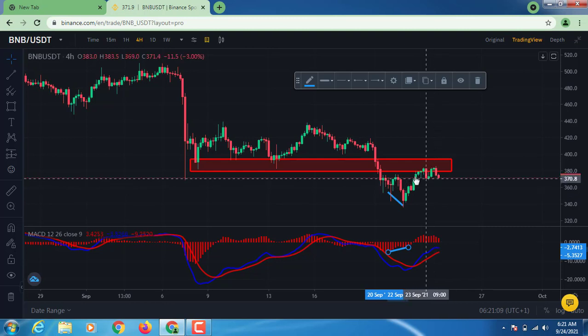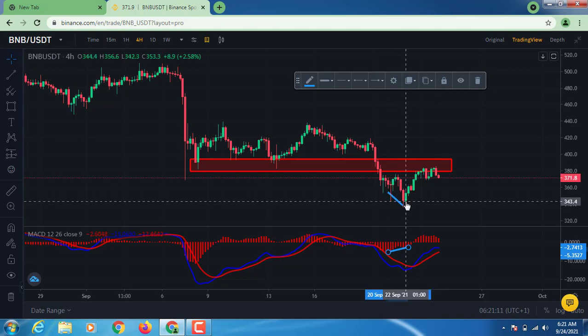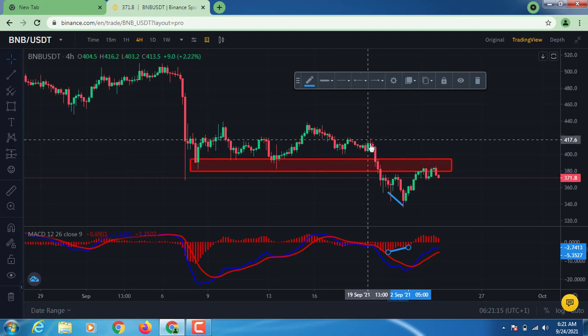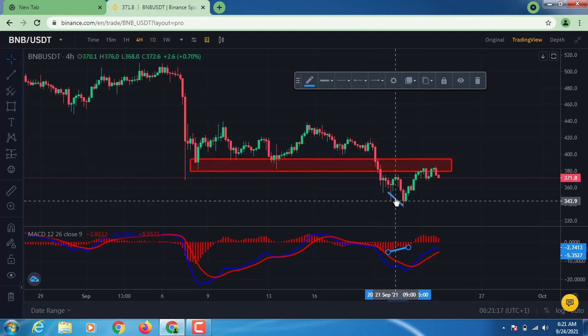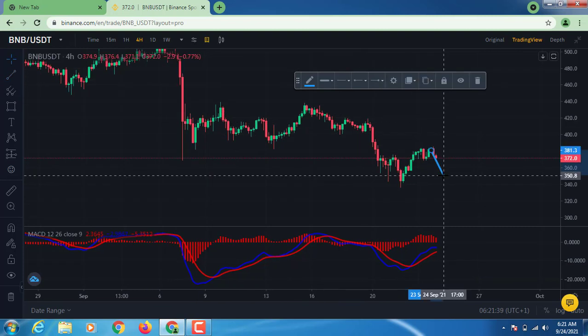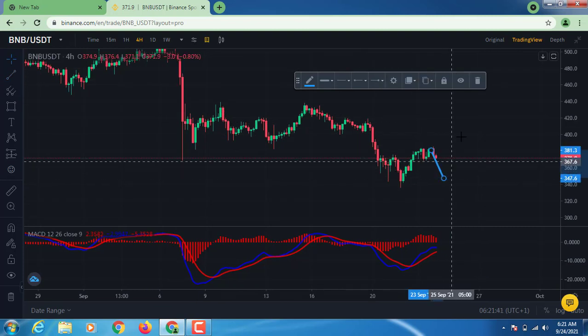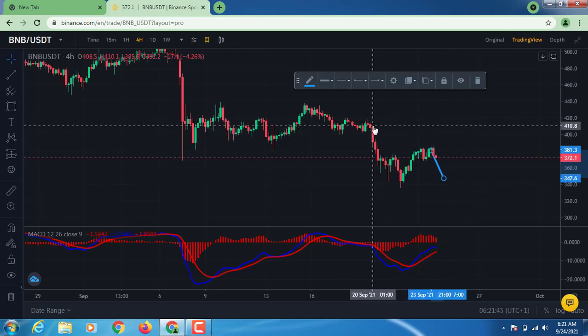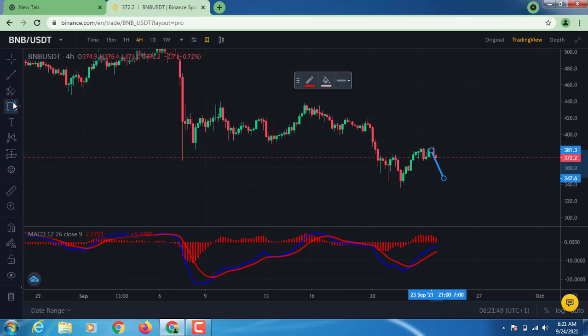So what I'm expecting right here, since I'm seeing the bulls becoming a little bit stronger right here, and this bear, they are not giving up as well in the market, so right here on the chart, I'm going to expect the market to retrace back down up to this very point before we'll see another ride to the upside. So if the market breaks this very point, in the case of this very analysis on the BNB USD chart, this is a very strong resistance level.